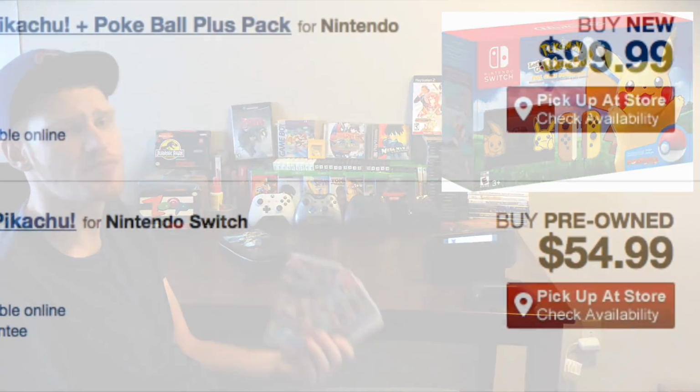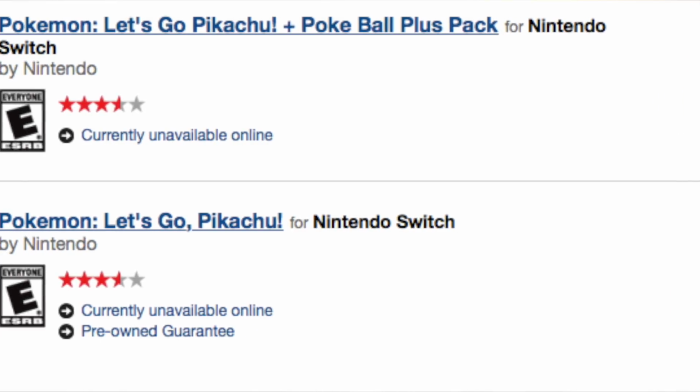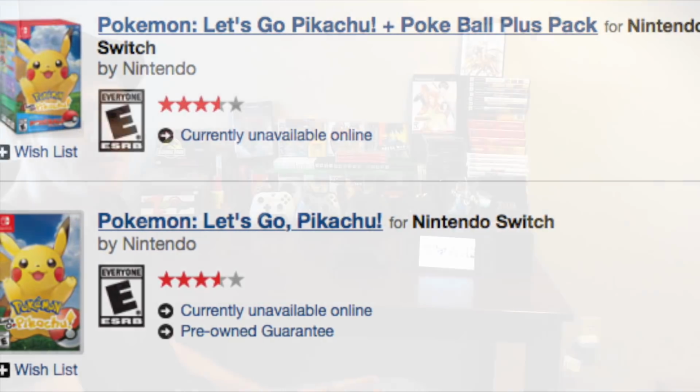Are very, very good games, so I would highly recommend those as well. They do come with a different bundle. One comes with a Pokewalker for $100, and it comes with just a case version for $60. I would recommend getting the $100 version. But those are games you guys probably want to have at least 2 to 3 out of them. Those are must-haves for the Switch. Like I said, every Switch needs those games.